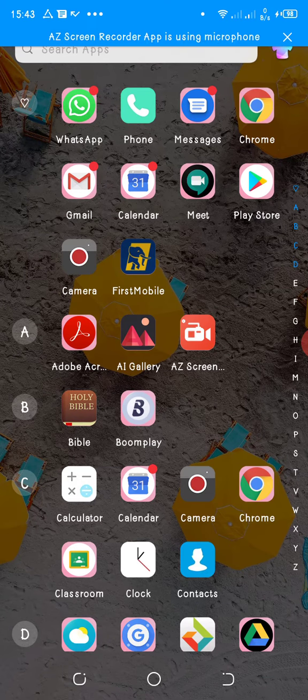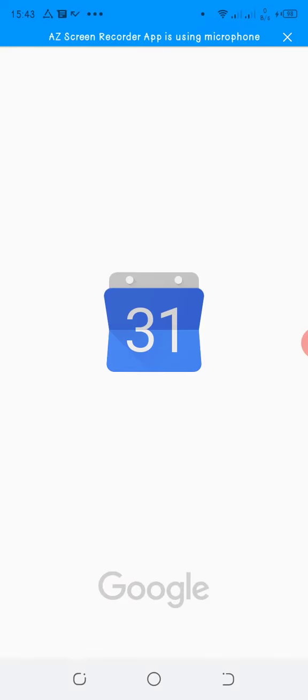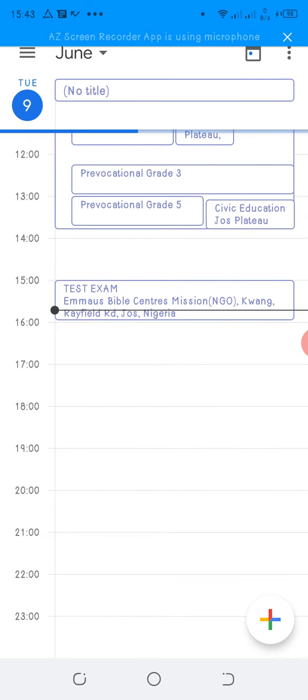Okay, first things first. Invitations will be sent to you. Normal invitations, either through Google Calendar, through your email, or through the Google Meet app. So I just quickly want to show you. If it was on calendar, you just need to click on your calendar. It comes up, you see the time for the exam. It's already scheduled. Like for this, I already have test exams in my calendar. So I just tap on it.